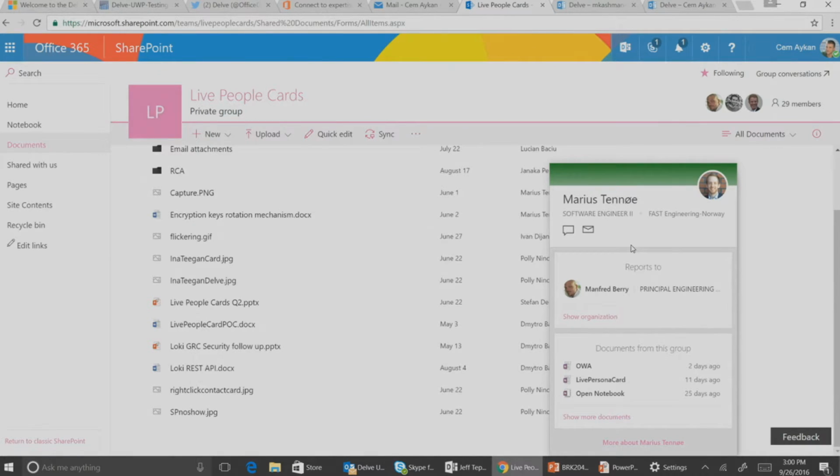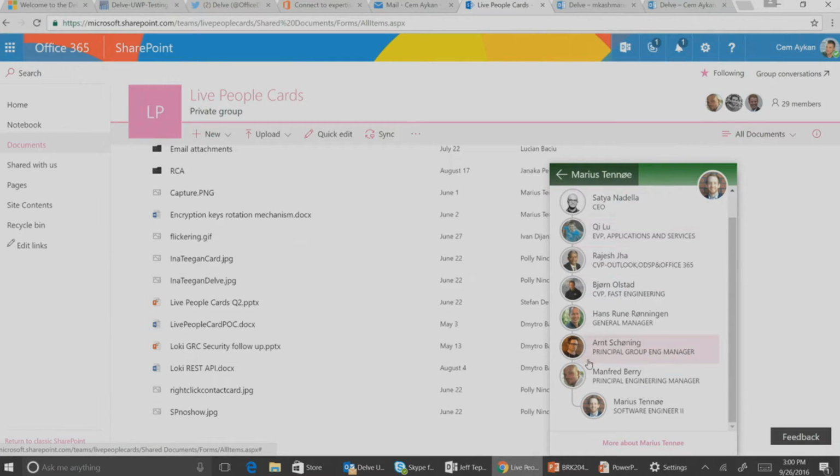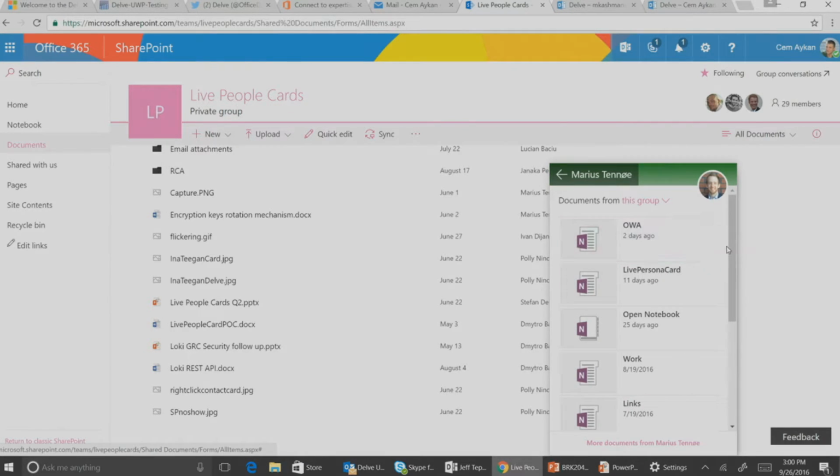That was driven around, I see somebody and I want to contact him. That is all still there. That is where this team is working off of. But what the team is really building, you've heard us say a couple times, is you want to learn more. There's a lot more to learn, and we want to not have you have to go out somewhere to find it. So now these cards are not only informative, but they're active. They're very interactive too. Like I want to see his org chart. I click Show Organization, and now I'm looking at his organization right within here. And then I see that there's documents that he has modified in this group.